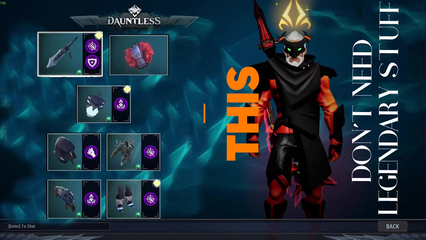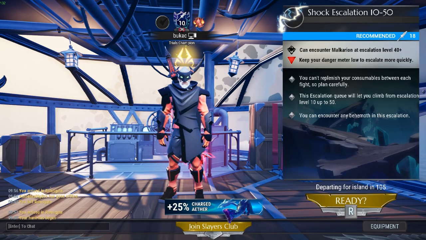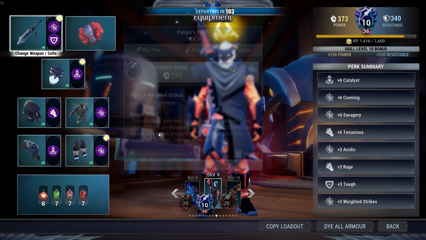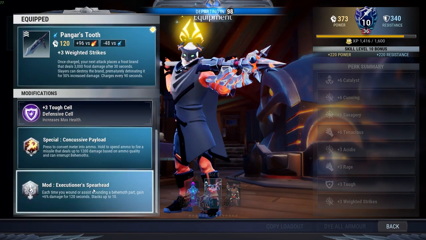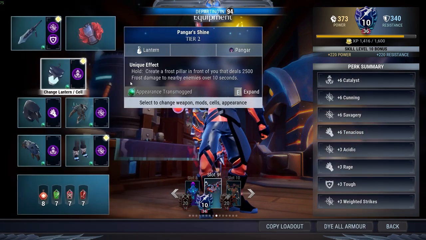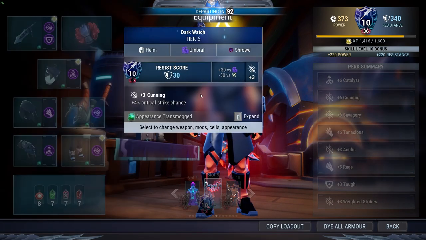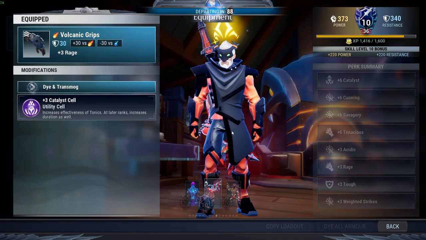For this build you don't need any legendary or exotic weapon or armor. With this build you can farm any escalation for your legendary stuff. The build will be plus 6 catalyst, cunning, savagery, tenacious and plus 3 acidic, rage, tough and weighted strikers.